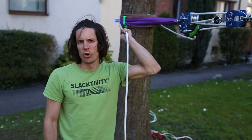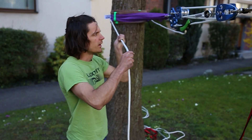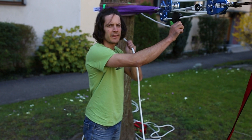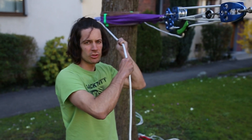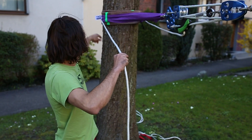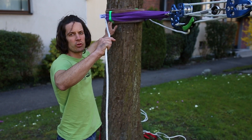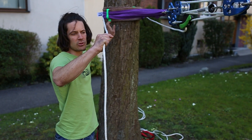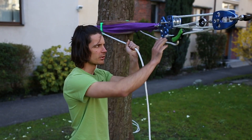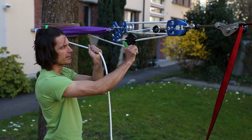The session is already over — time to de-rig the line. To de-rig, you can normally simply pull the handle of the eddy. But if you went to high tension, it's best to take the rope coming out of the eddy, put it around the tree to get some friction — do that at the height of the tree protector to not damage anything. Hold with one hand, take the handle with the other, and slowly pull.